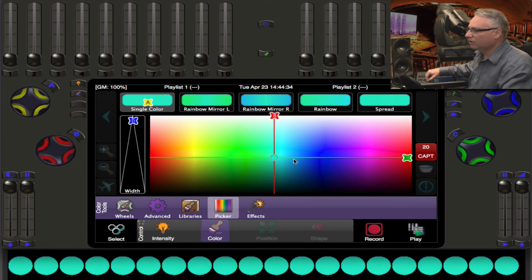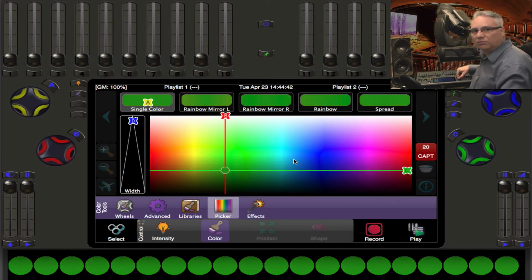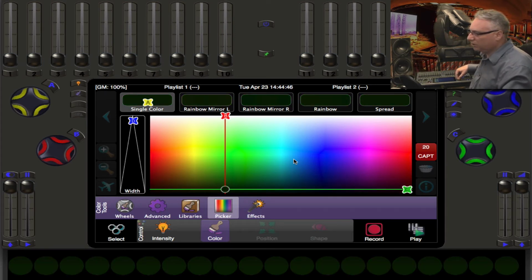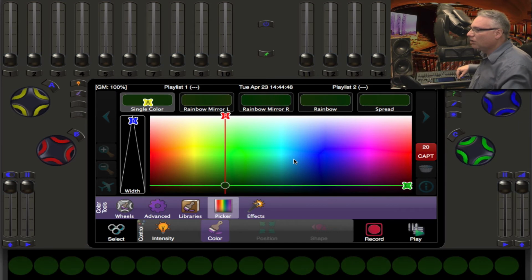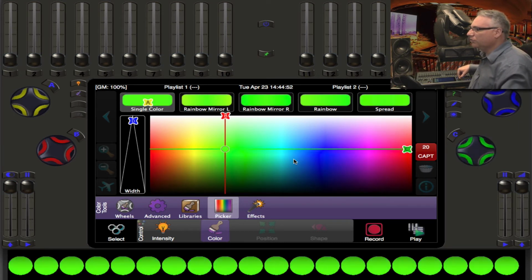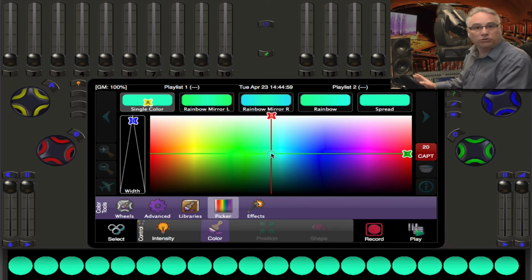So this is a very clever way to control lots of parameters at the same time. And the green wheel will actually take you from not much color, and if you go all the way to the bottom, to black, all the way up through the saturated colors. Carrying on, it will give you the pale colors, and if you go too far, it will go all the way up to white. Or you can just simply touch where you want it to be.